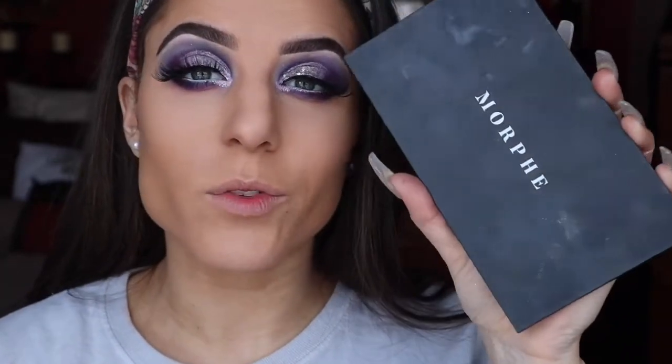I think we're just gonna do the lips, a little bit of highlighter, setting spray, and then call it a look. This is the palette that I've been using and really loving from Morphe.